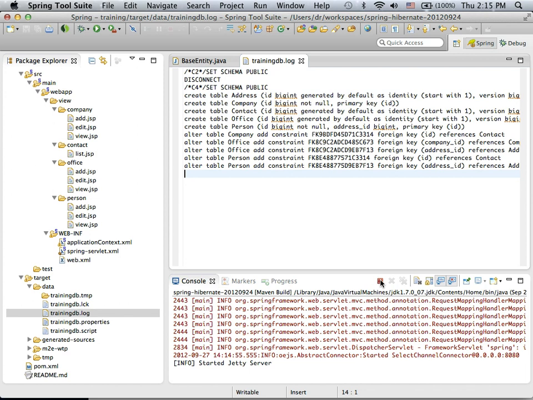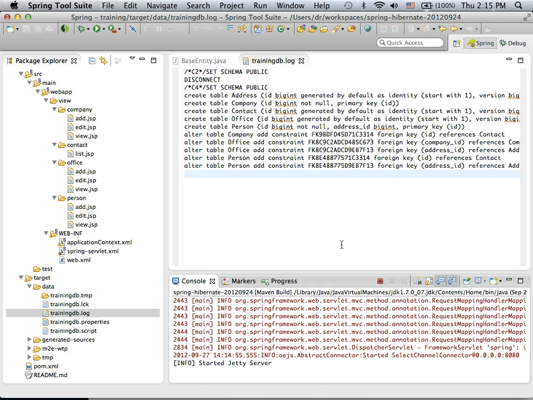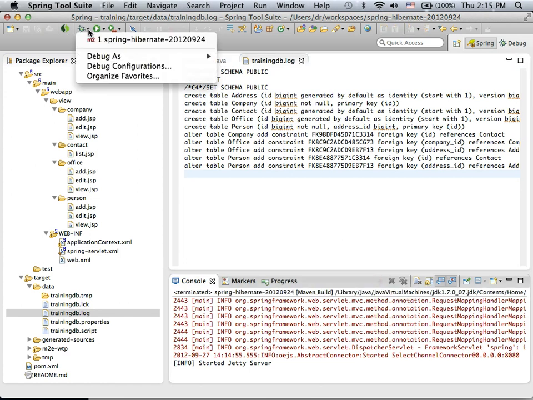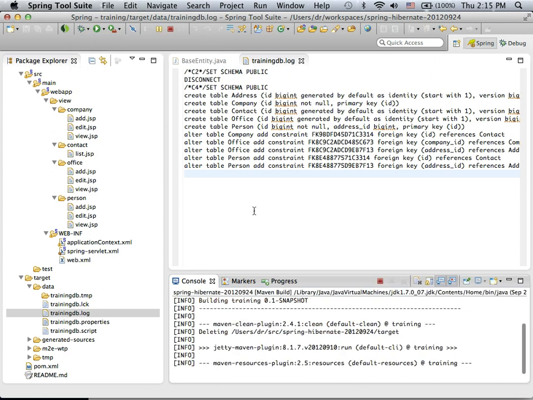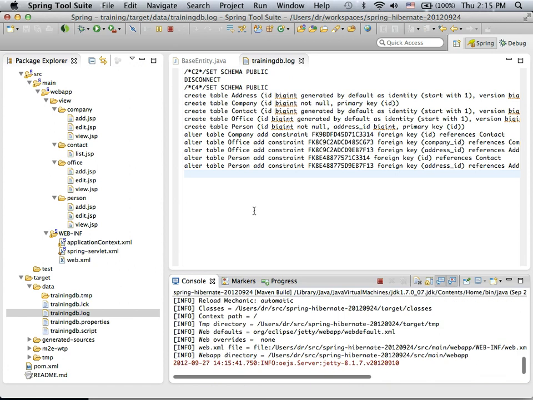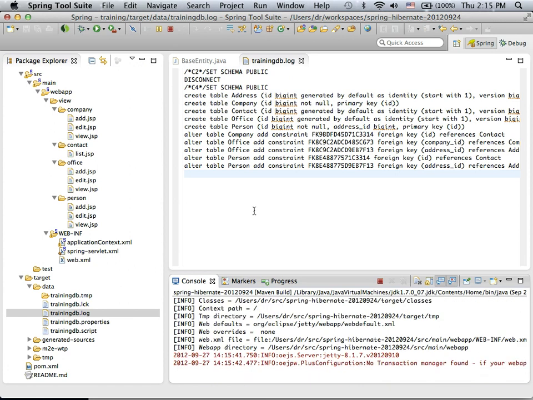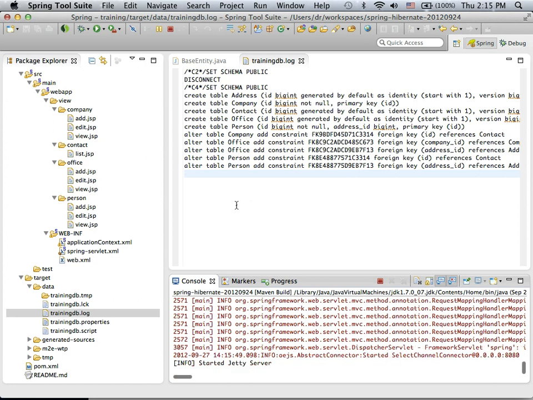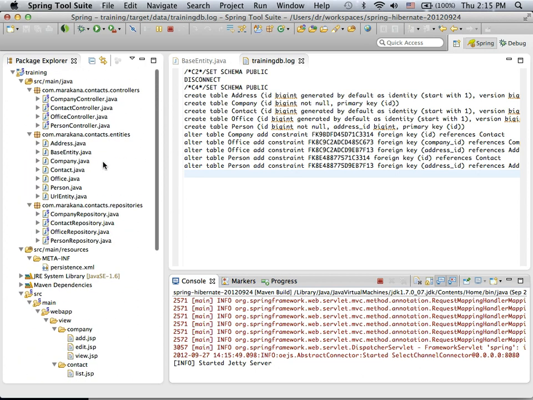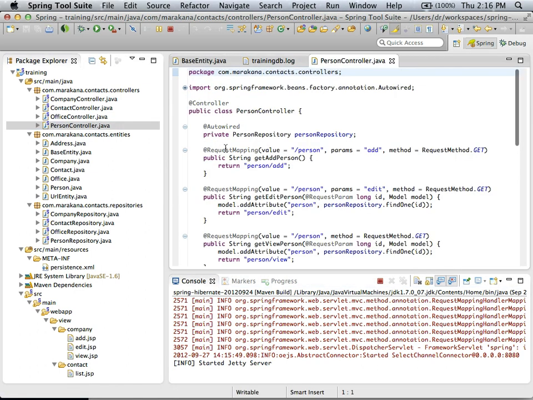Okay, let's do a little bit of debugging now. I should have run this in the debugger if I were smart, so that we can see what happens as we're editing and doing stuff with these entities. Where's all my code? There we go. All right. Let's do persons, for example.